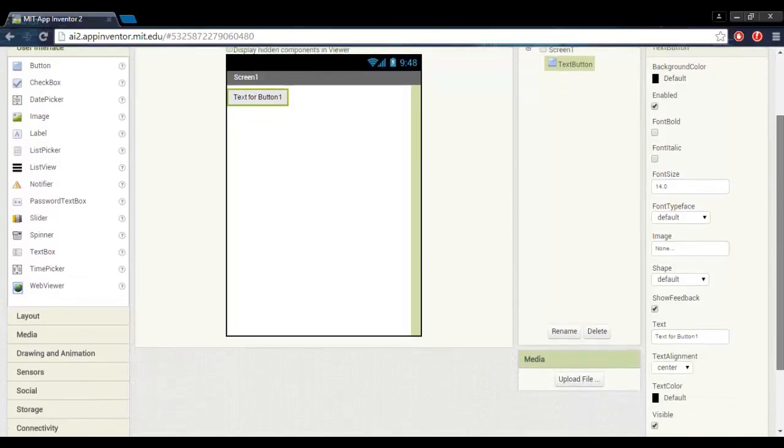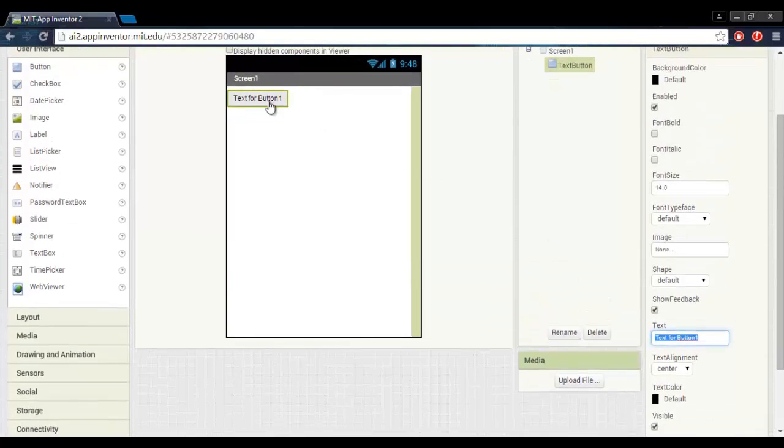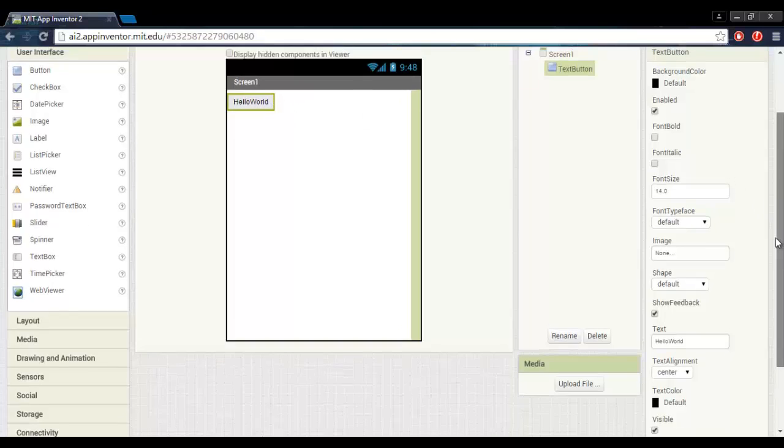For this, you need to scroll down and find a box saying text, and then text for button 1, which will be the same as what's actually in there. So this will be the text that you want to change. So we'll just go very simply and go hello world, and you'll see it will change inside the button.